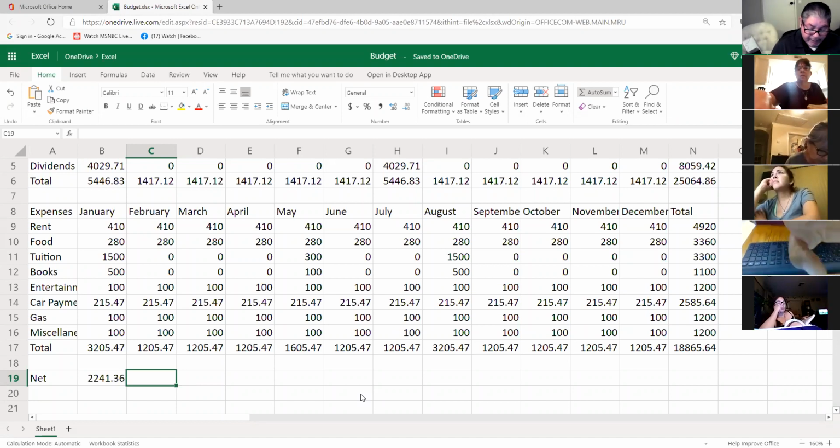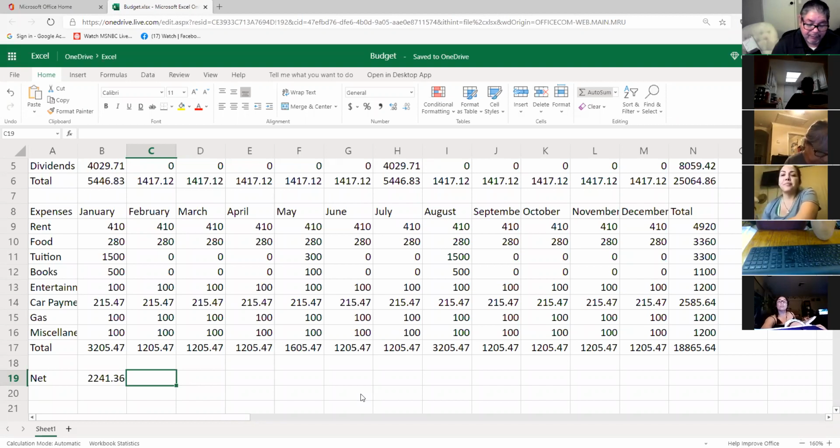All right, now we're ready to copy all the rest of the formulas again. So the easiest way to copy the sum formula from cell B19 to the cells C19, D19, E19, all the way down to N19 is to use the fill handle. The following steps will use the fill handle to copy the formula. All right, so let's copy the formula. So we're gonna click on B19. That's where the formula is.